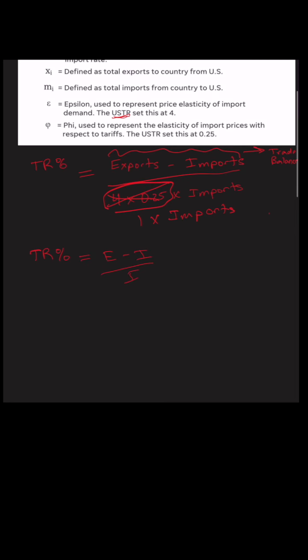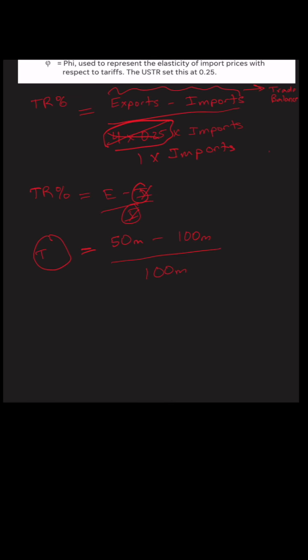So let's use some real numbers here to represent this. So what I'll have is the tariff rate right here. But let's say the United States is exporting $50 million worth of goods, and they're importing $100 million worth of goods. Now that goes here too because these two are the same. And people would say you could cancel these out, but they need to be represented as a percentage here rather than just a raw number, so that's why you kind of keep it here. So when it breaks it down, again, this is the tariff rate percent.